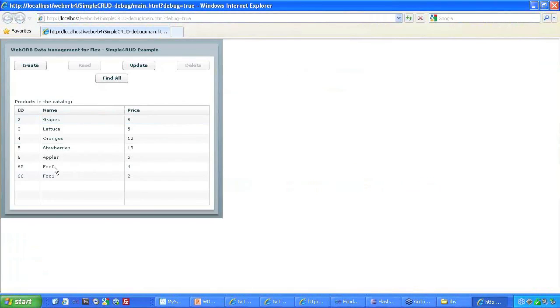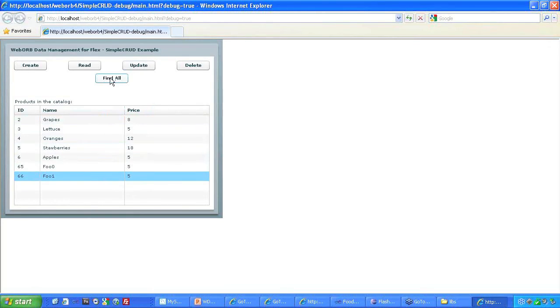So here we've got, I've hit the database again, and foo0 and foo1 are still in the database. I'm going to go in here and change the price of foo0 to 5. Now I've changed that value, and so the update button is enabled. I'm going to change another value, and it is also updated.